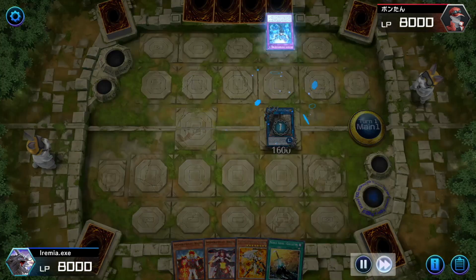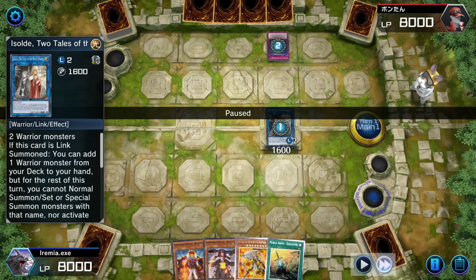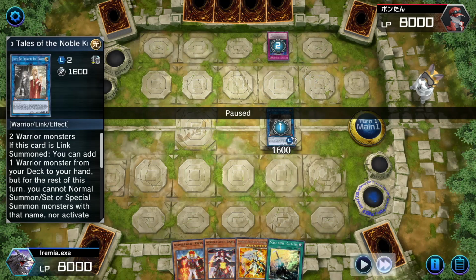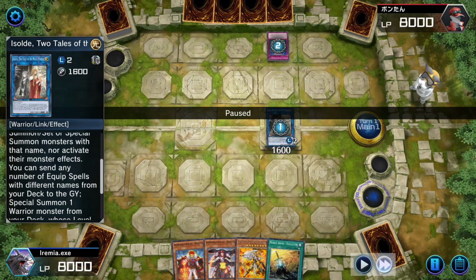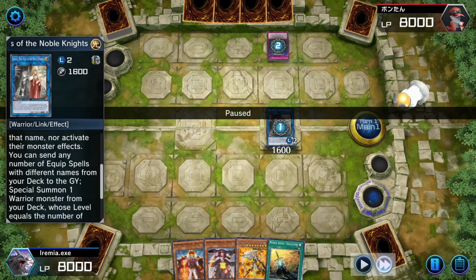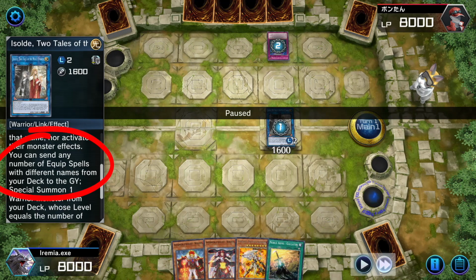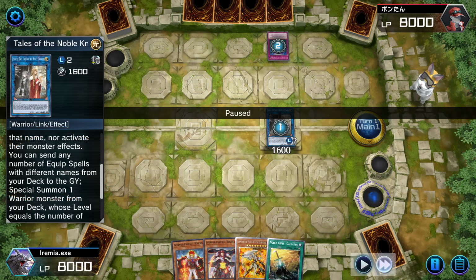And Isolde actually gets negated here, which is unfortunate. Because Isolde is negated, we can't fusion summon into Edith's with our combo that you've seen thus far. But if you read her second ability, the sending equip spells from deck is actually part of the cost. You see that it's before this semicolon. That means it's part of the cost for activation.